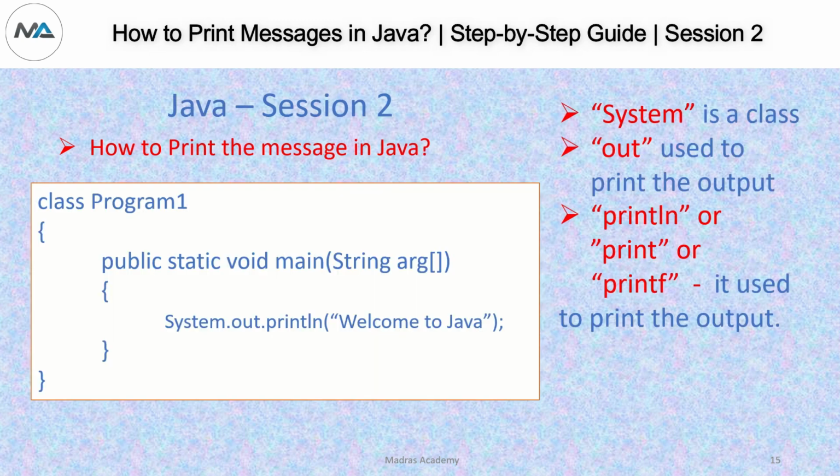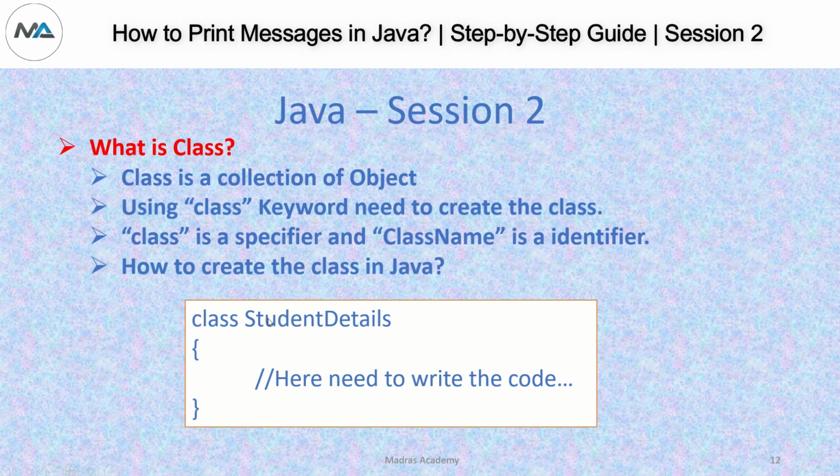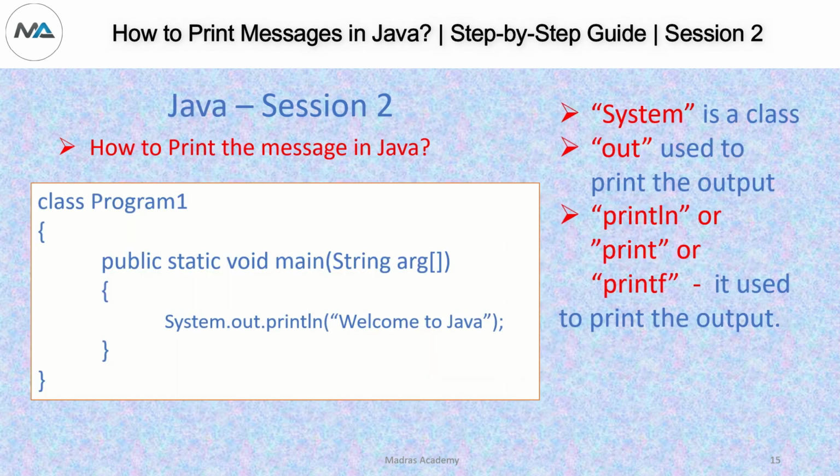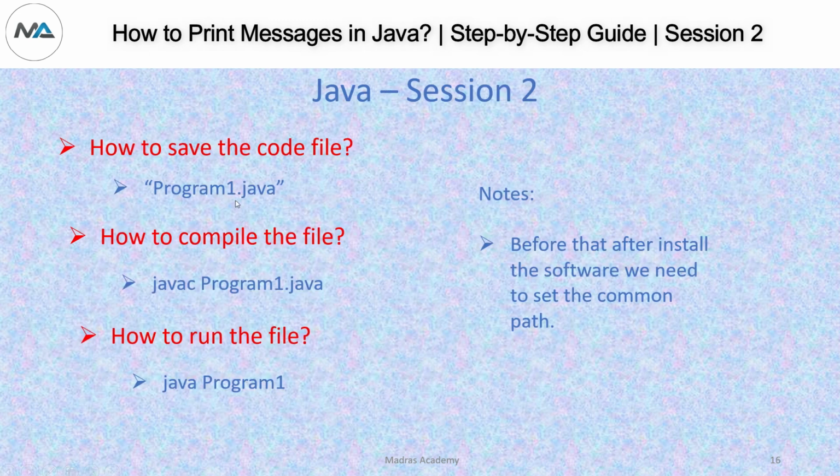You can then identify what you wrote inside that code. For example, see here I created student detail. So if I save this file as student.java, studentdetail.java, employee.java, or employeedetail.java, like that I need to save the file. If I save the file like xyz.java, we are not able to identify in that xyz what code we wrote. So this is the good practice. Like that way we have to save the file.